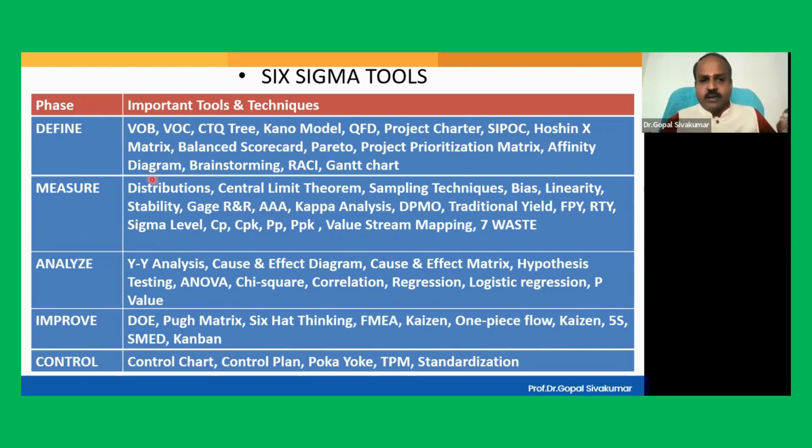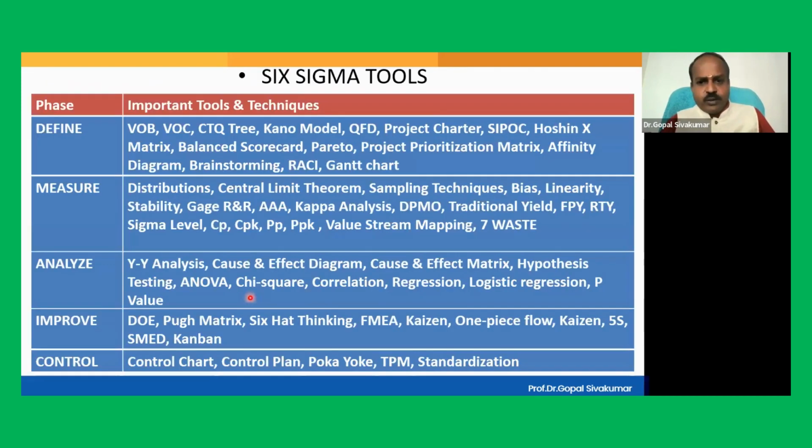in the Define phase. These are the tools in Measure. These are the tools in Analyze, Improve, and Control. But it doesn't mean that you can use a tool only here. Depending on the situation, you can use it wherever it is required. But generally, the flow will be like this. All these tools we are going to learn one by one.